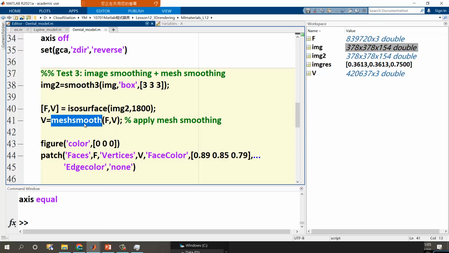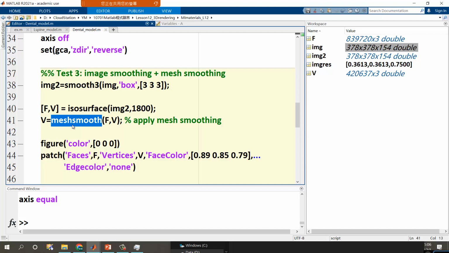So if you do have the IMG, you can do something right here, right? But mesh smooth, if you want to use this, you definitely need to get the face and the vertices data on hand first. Because you are doing the mesh smoothing, right? Mesh means the faces and the vertices. So you need to get the F and V first.